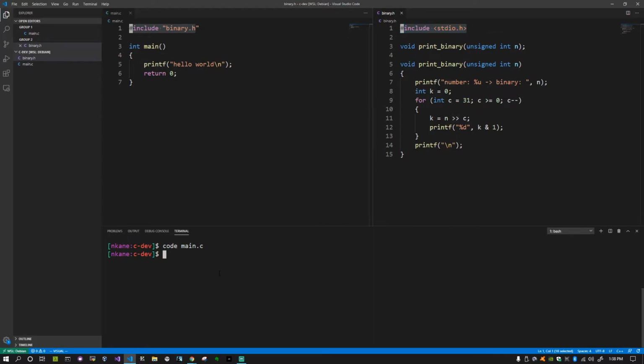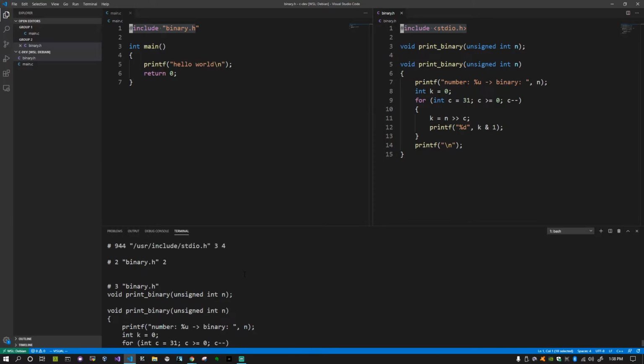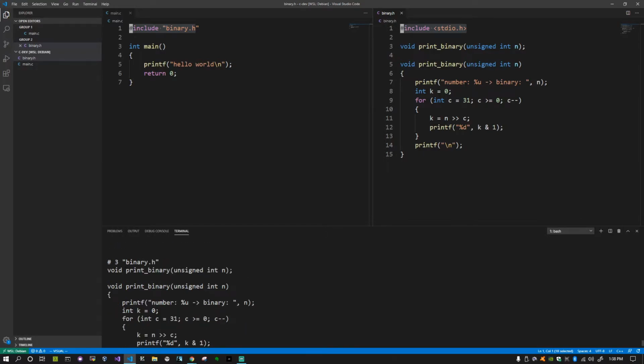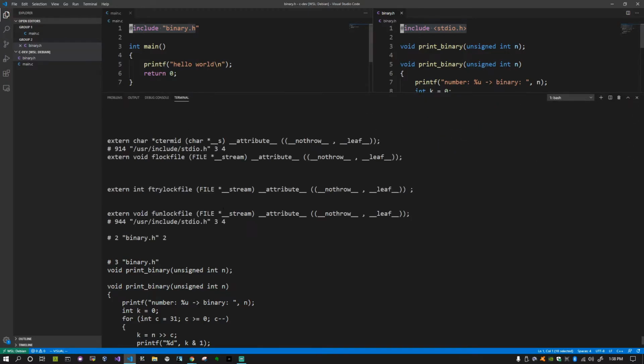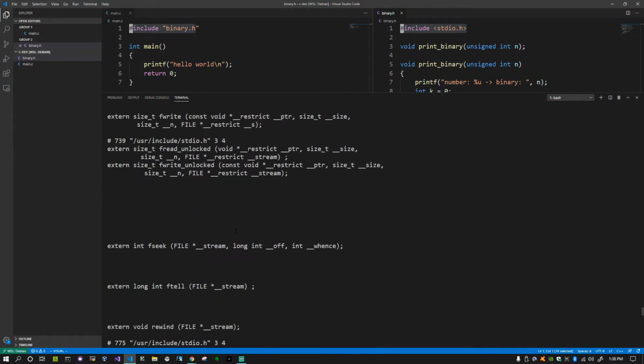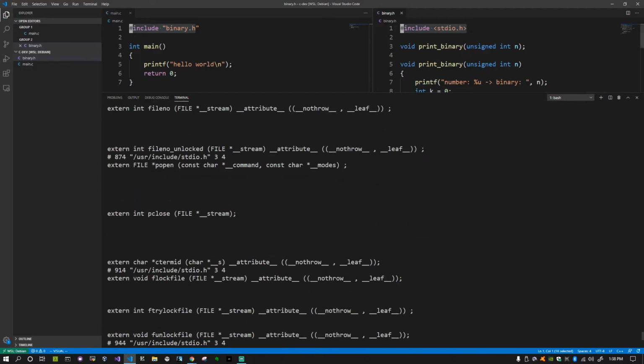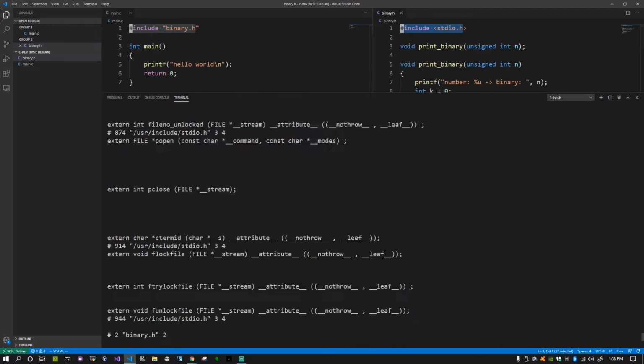If we use gcc -E main.c and scroll up a little bit, we'll notice that this code actually gets placed at the top. I'll expand this. All of this is from stdio.h, which was included in binary.h.